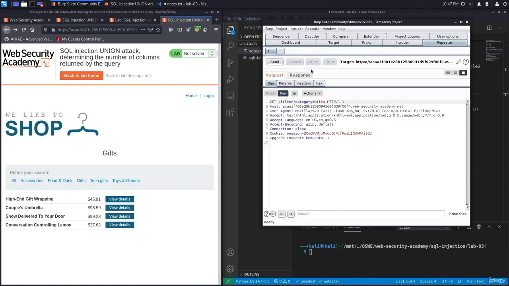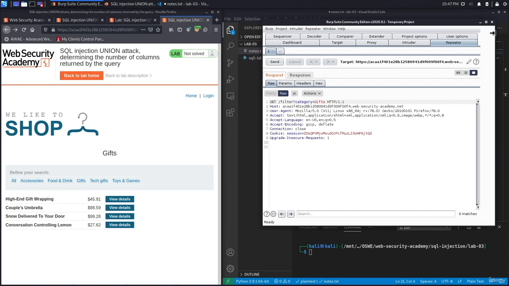Okay, let's go to Repeater. All right, so over here, let's make that a little bit bigger.